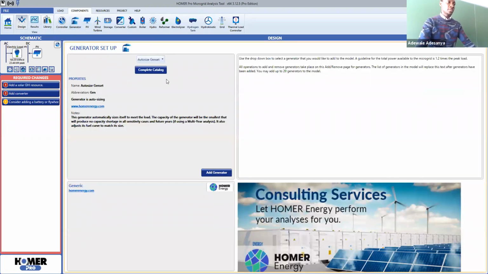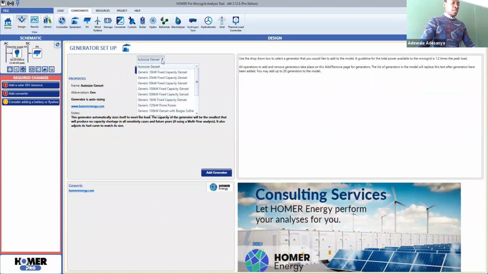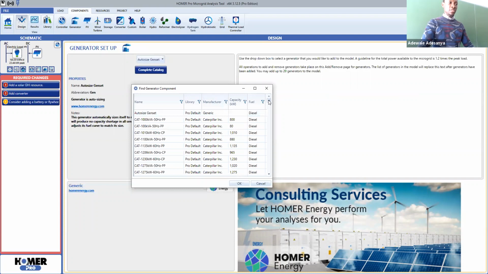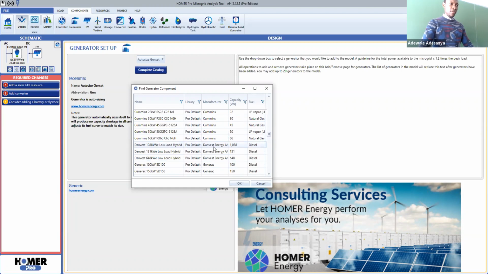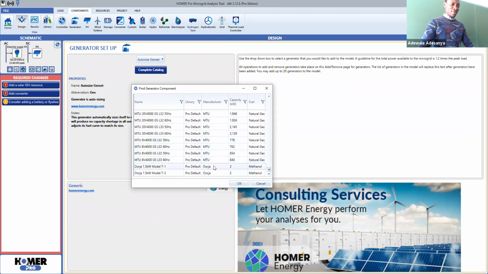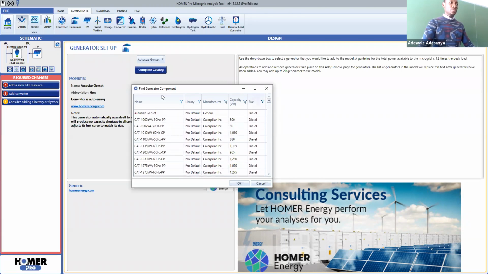So let's click on generator, for instance. And then let's say we have 25 kilowatt fixed gen. This is a generic. Like I told you earlier on, you can click on the catalog and it shows you different generators with their manufacturers and the fuel that these generators are using. So like this is a Caterpillar product. And then if I scroll down, you see different products. You have Cummins, you have Danvest, you have some generic, you have Innovos, you have GE General Electric, you have Kohler, you have MTU, you have OJA, so different manufacturers, all right? So you have some of these generators for you to use, so you can choose here.